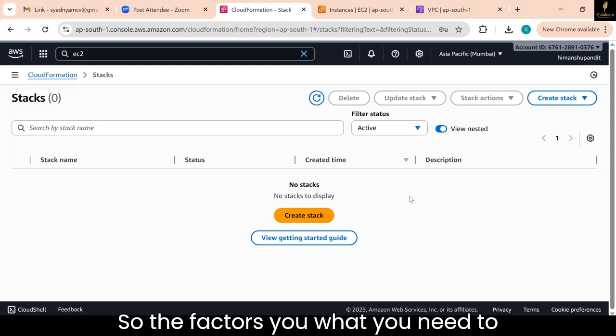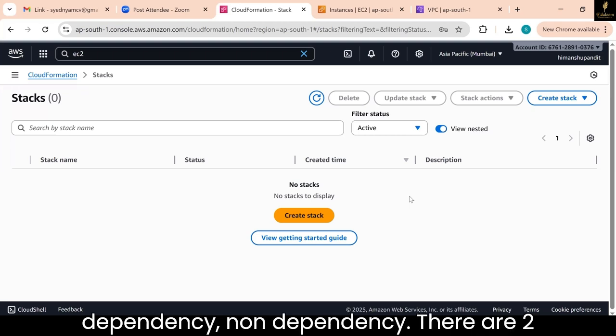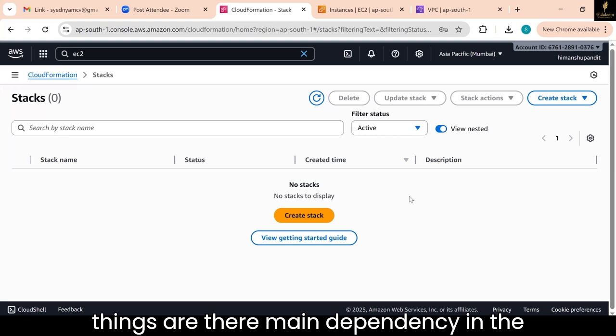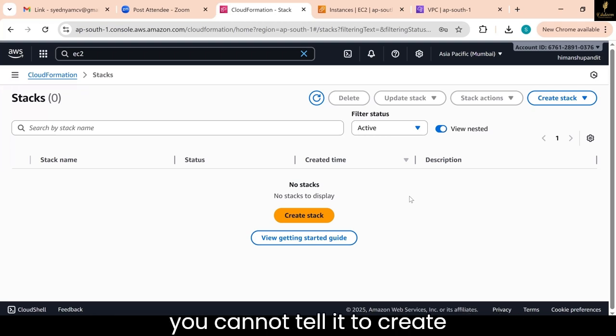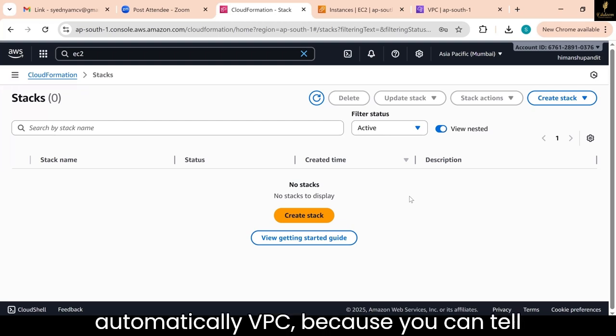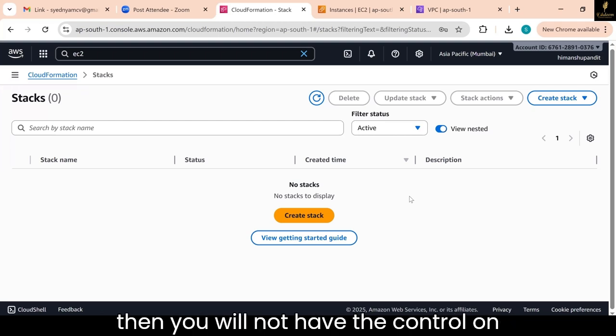What you need to understand is that there are two things: main dependency and non-dependency. Main dependency, in the sense of primary dependency, means like VPC. You cannot tell it to create the VPC automatically, because you can, but then you will not have control over your infrastructure.